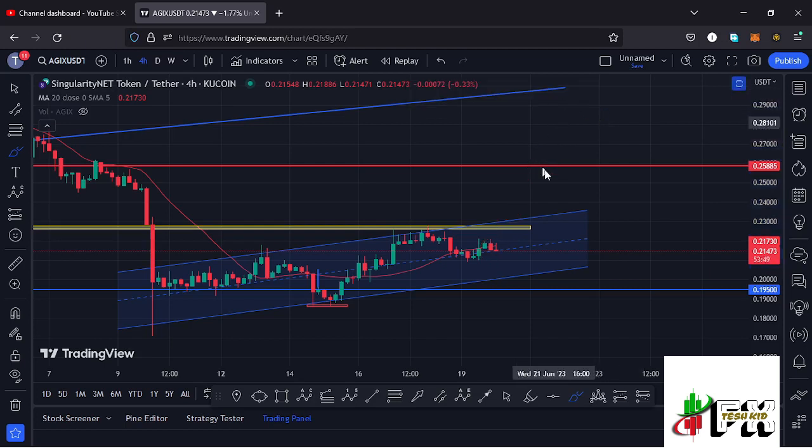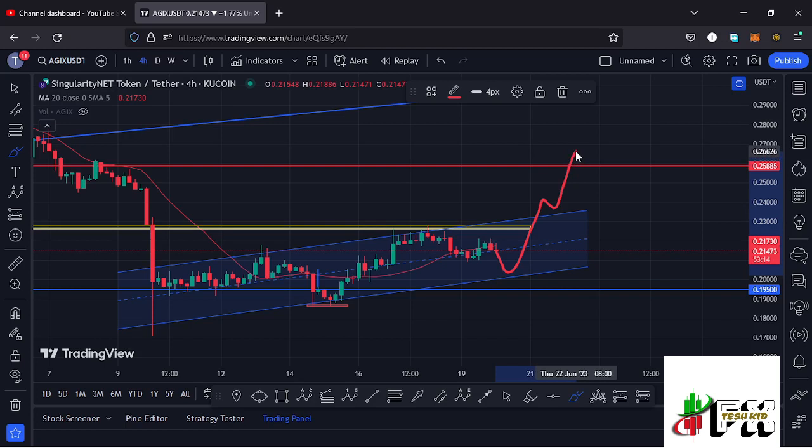We also need to have in mind that before we see the breakout, we can first expect further breakdown. And in case further breakdown continues here on the Agix chart, there are chances that we are going to hit the lower side of the channel at around the $0.2 mark. And at that point, we can find support and then get another bounce back to the upside. Continue pushing through areas of resistances until we are able to break out of the channel to the upper side, and then continue gearing up.